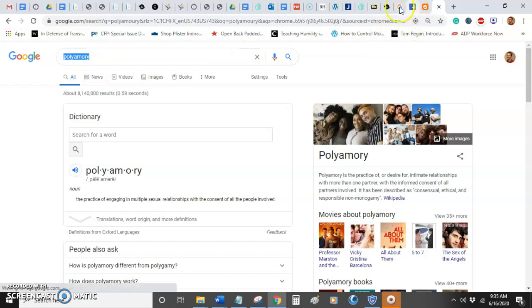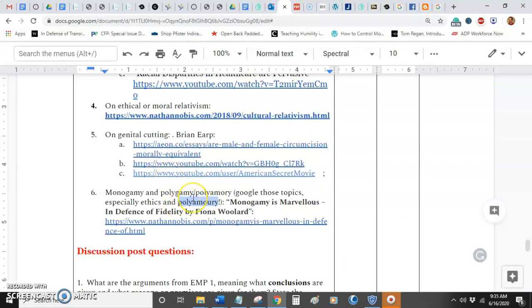One argument that's given against polyamory is an argument from relativism, which basically says, look, around here, if you're in a relationship, you have to be with one and only one person. Well, if relativism is a bad idea and the majority views can be mistaken, that's not a good argument.